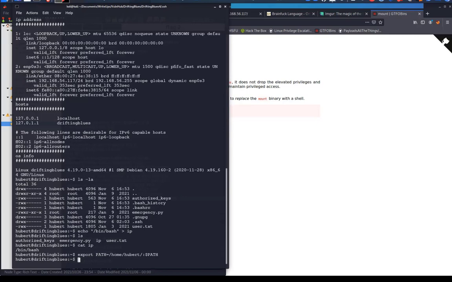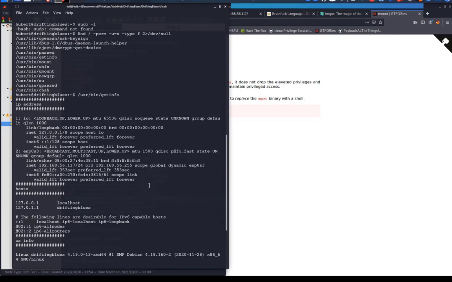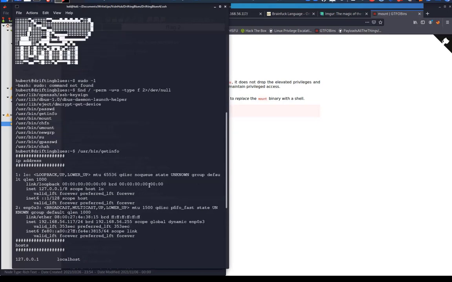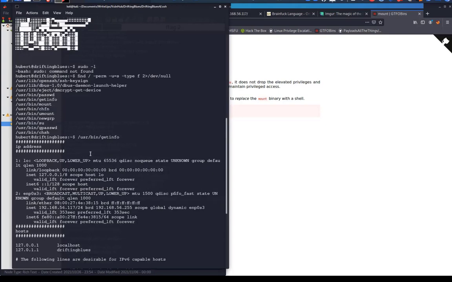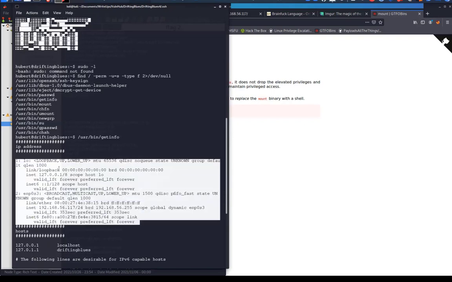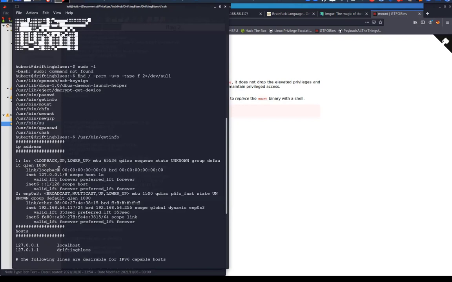So Dante, I have a question. I'm a little bit lost here. We're looking at this thing here called IP, this whole thing with ip address, uname and hosts. I know you're adding this IP thing. How do you know that what we saw is really the IP command? Does it tell you that's an IP command? It just says IP address. You're overwriting it, putting your IP, whatever your bash thing is, and exporting the path. But how do you know what command is running under IP address? All I see is this, but how do you know it's running the command IP?